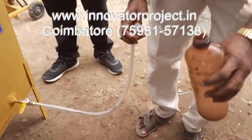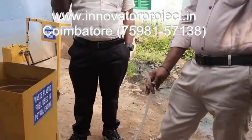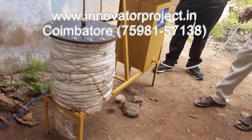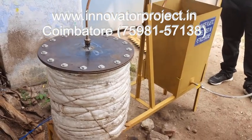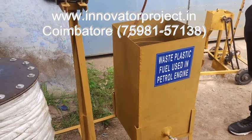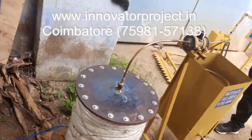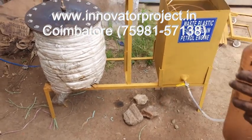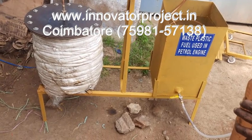It will be a little bit close on the valve sector. This is the diesel sector, so you have to fill the plastic from the waste plastic. I already used this plastic — this plastic is enough for 2 to 3 times. After that you have to open and remove the plate. Only for checking purpose. If any students are checking, 2 to 3 times it will work. After that you have to fill the plastic into the drum.